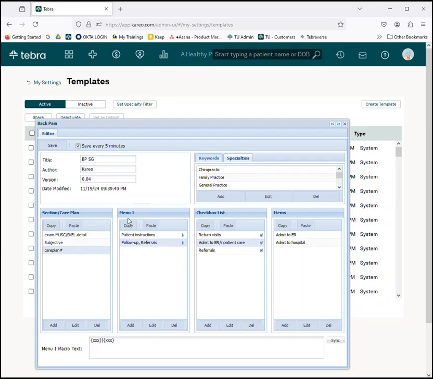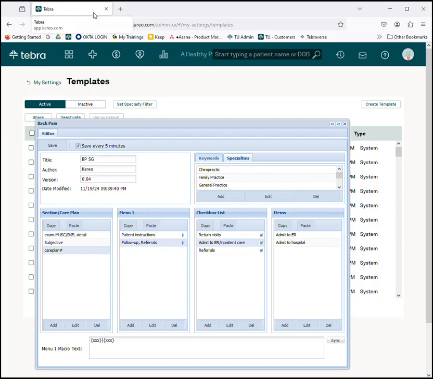I also want to talk about the different sections. These are the sections of the note that you're going to find things in. This is the menu 1, this is the menu 2, and this is menu 3. And then down below we have what we call macro text, and we're going to go through and explain what all of this does. But what I'd like to do is have a note going so that we can make some changes here and actually see where it populates in the note.